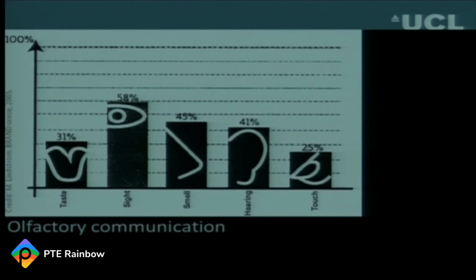Now, we don't get to taste the Mona Lisa very often, but I'll just tell you that in a science cafe I was involved in a couple of years ago in Norwich, when I spoke about acidic paper, it took a second for somebody in the first row to try tasting it to see whether the acids could be tasted as well. Yes, smell is very central to how we perceive the environment.